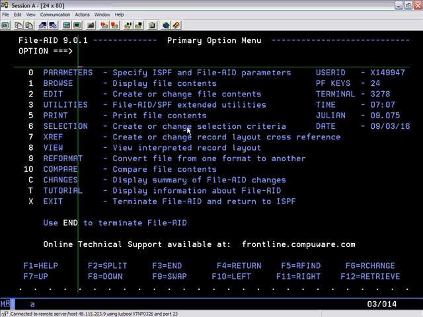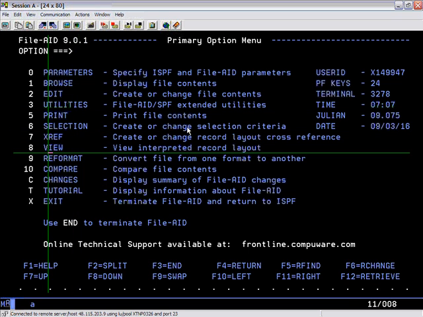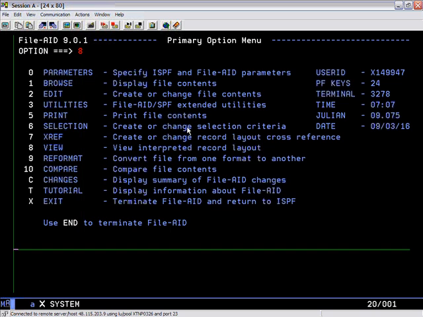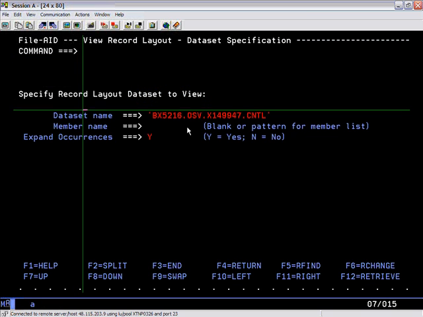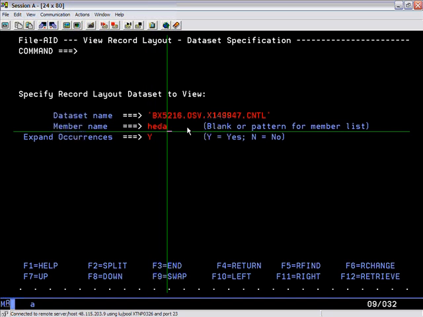Thanks, Umashankar. So the next option in file head is option 8. This is to view the interpreted record layout. So I want to see what is my record layout in a copybook. So I'll give option 8 here, and we need one copybook and a member.